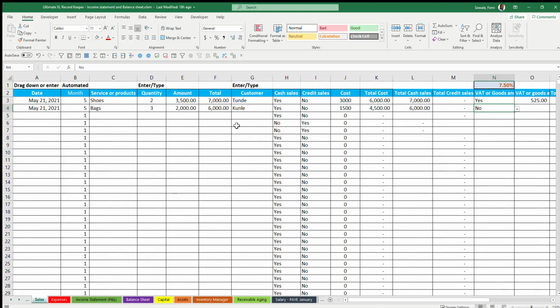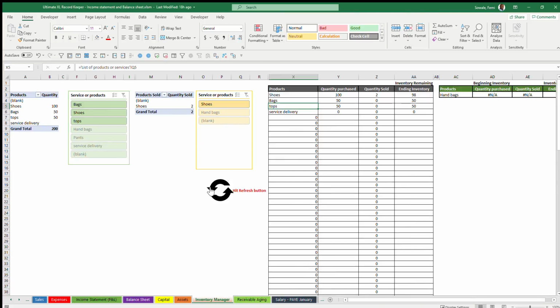So now that you have this, you're wondering, I just want to see how much inventory I should have left. It's straightforward. All you need to do is go to your inventory manager and hit this refresh button. Look at this. It tells you have shoes, 100 pairs of shoes. You've sold 2. This is how much you have left. Bags, you bought 50.